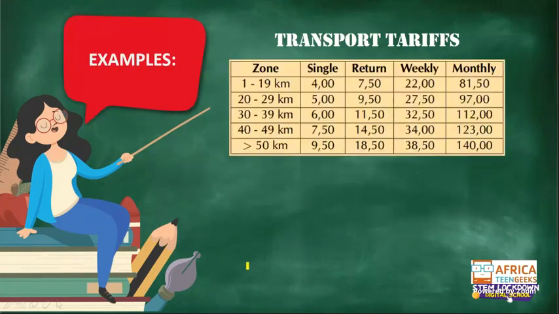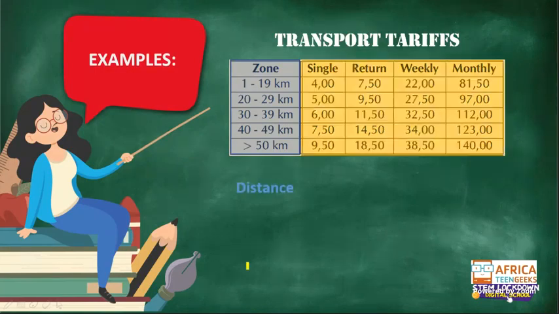Now here we can see in our column, first of all, like they said in the example, it is units of distance. How far do you need to go? And then here, there's single, return, weekly, and monthly. If we have to use a word to describe that, we say frequency. How frequently do you use the bus to go to work and to school? Maybe if I live in Johannesburg, I quickly want to go to the airport. It's not a place you go to every single day, so then you might just buy a single ticket. But if you go to school and you use a taxi or a bus every day, every month, then it's better for you to buy a monthly ticket. So here, frequency plays a big role in your tariff.